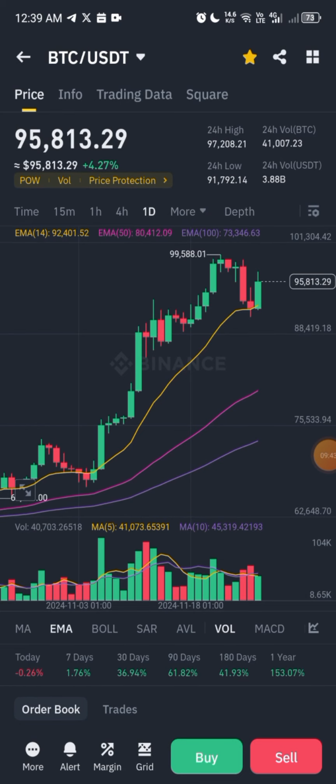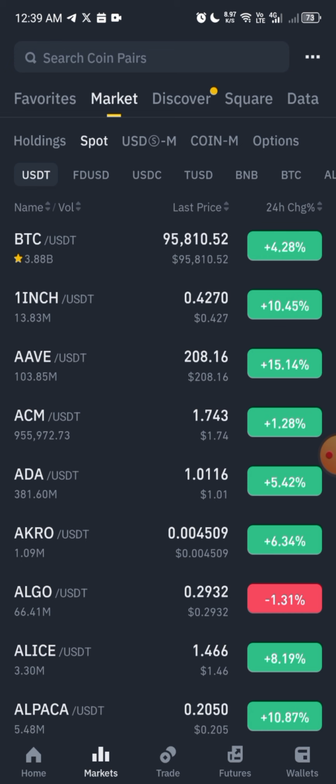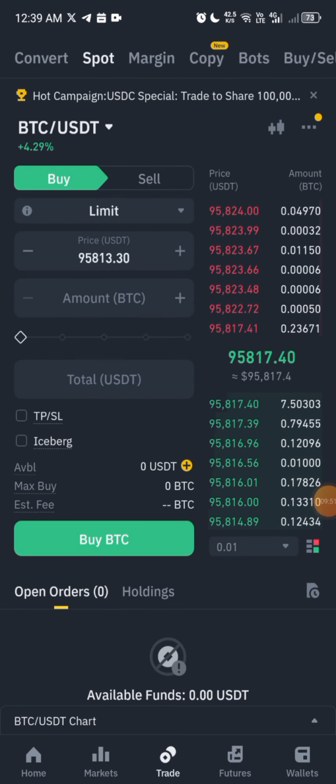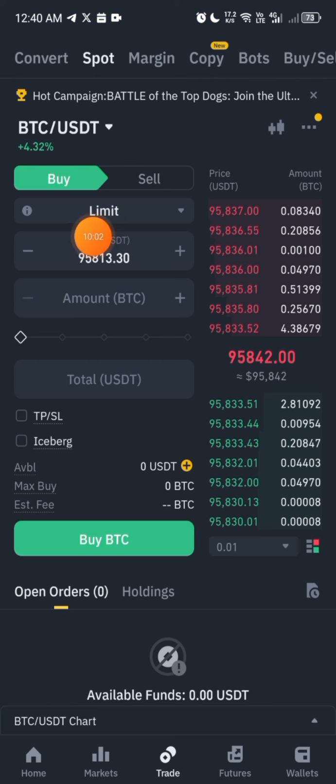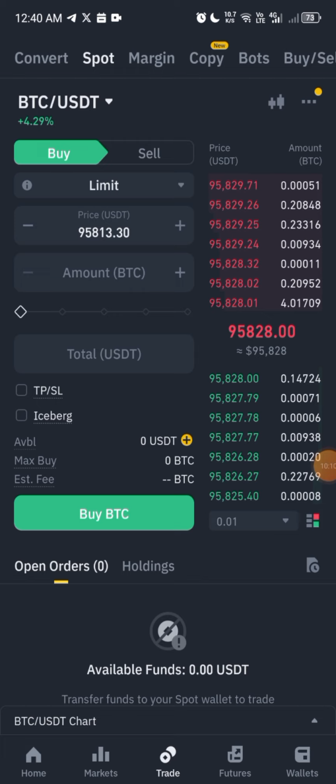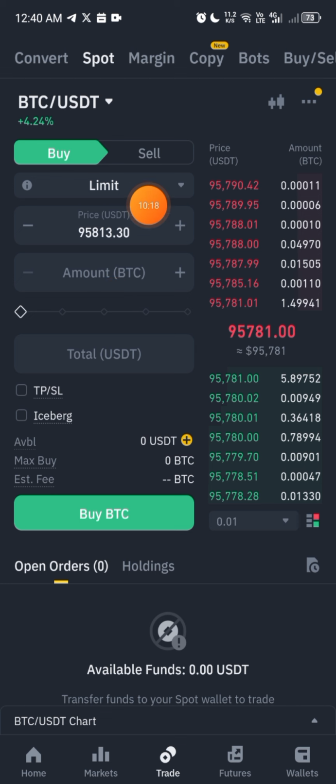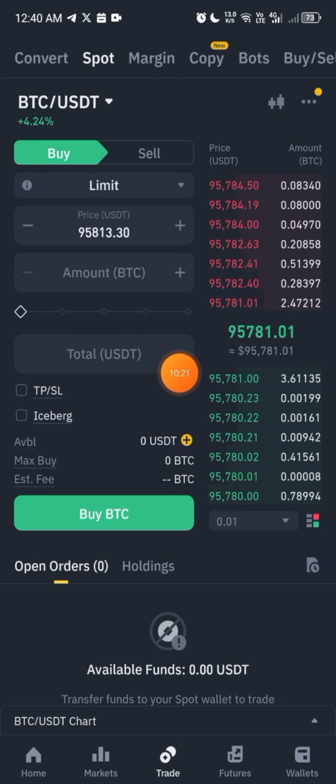Now let me go back so that you will see. When I come to trades and click on trade, it brings me directly to where I can buy. Now if I had touched buy or sell in the previous section, it would have brought me straight down to this interface. So now this is where you buy and sell, right? When you want to buy, I'm going to show you how to use this part of this place to make your purchase in sequence.